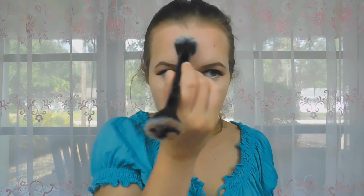Now I'm going to take the highlight end of the Kat Von D brush and just knock off all that powder. Now we're going to go back in with that highlight brush. We're going to take Levitation again and just add a little bit of highlight underneath the eyes, right above the contour. A little bit on our forehead, some on the chin.